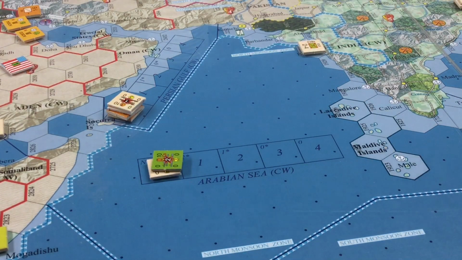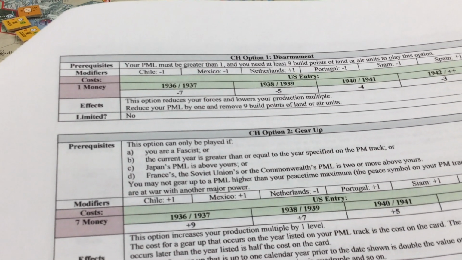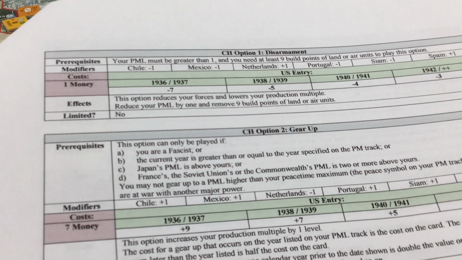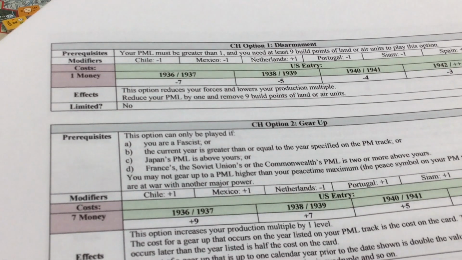We have China. China is up. China's going to gear up. They're going to use their gear up, their option 3, or option 2, rather. They could have geared up as early as 1940, I believe. They just didn't have the money at the time, but they're going to do it now.